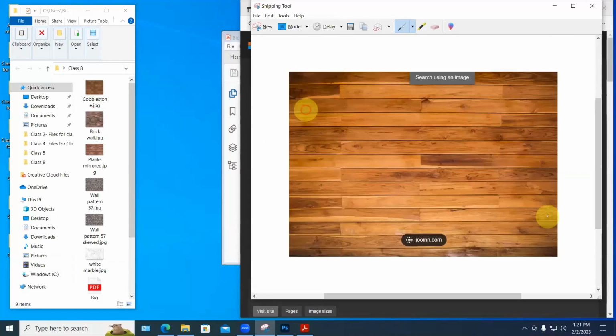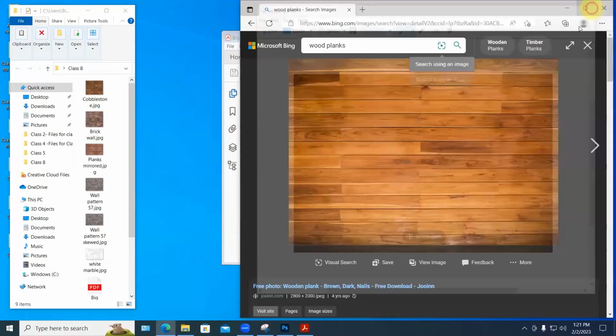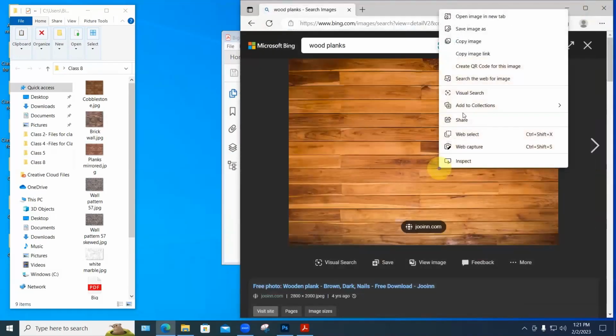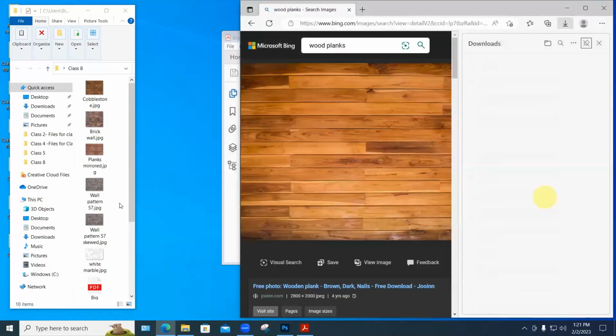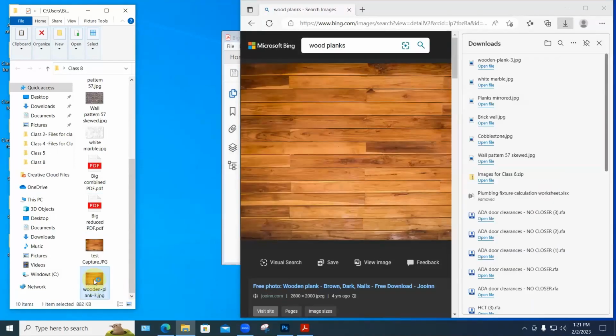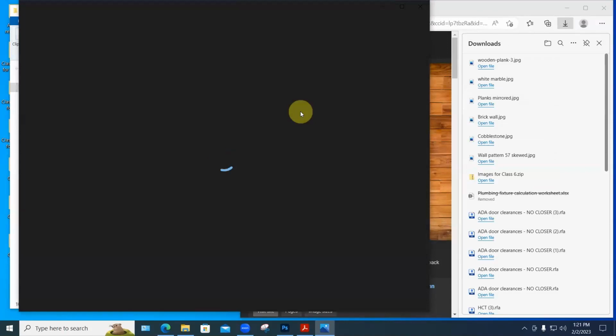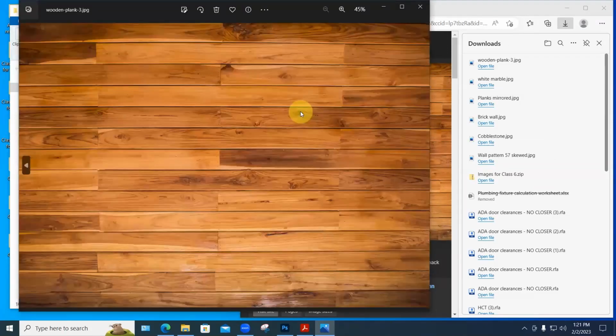So if you can't right-click, this one I could save image as, well, let's see how that works. Some of them will let you do that, some of them won't.